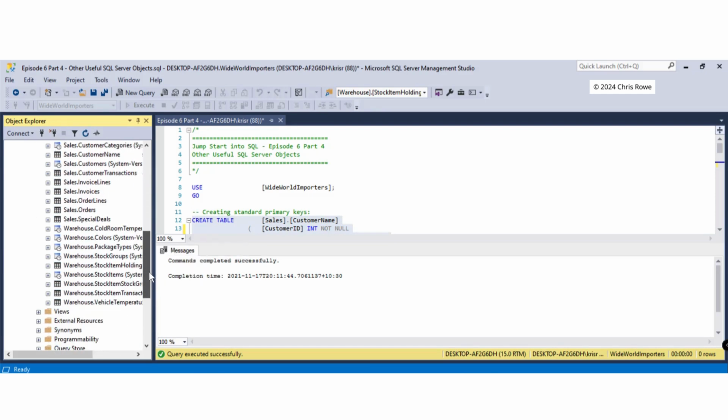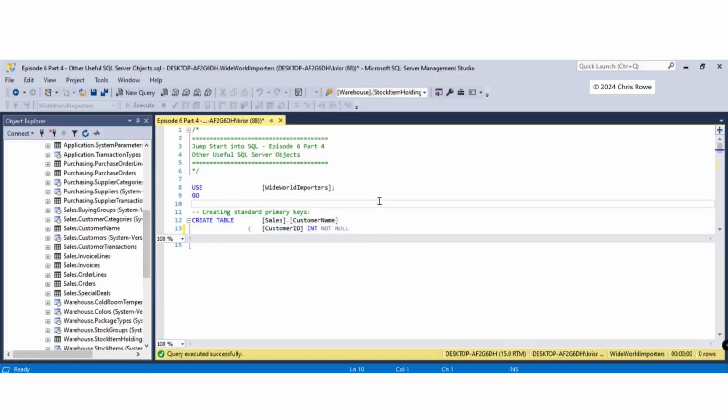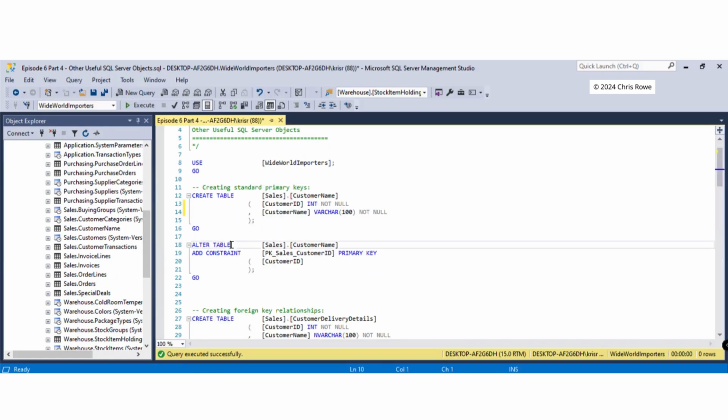There we go. And we can then alter the table, specifying which table we want to alter, and we can then add a constraint. In this case, we're going to name our primary key as PK underscore sales underscore customer ID, and we're going to put the keyword primary key afterwards, so that designates it as a primary key.